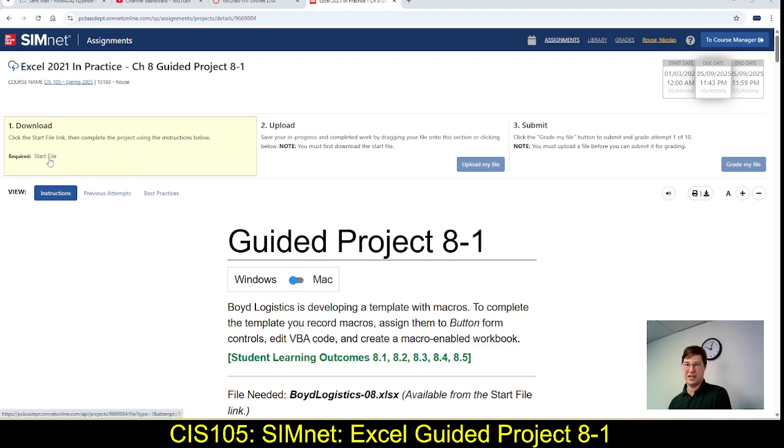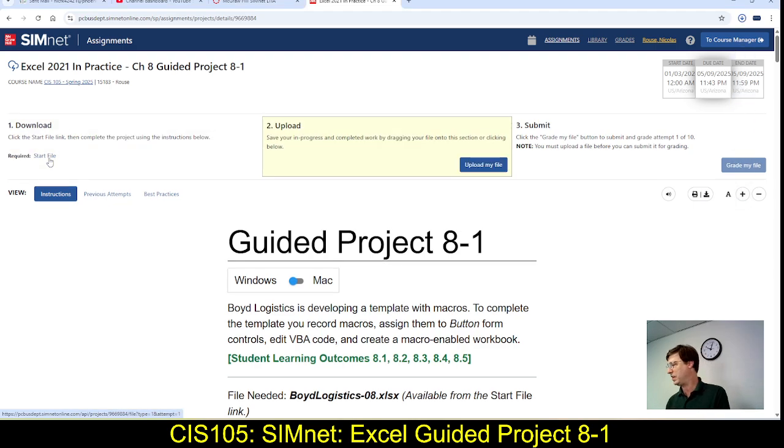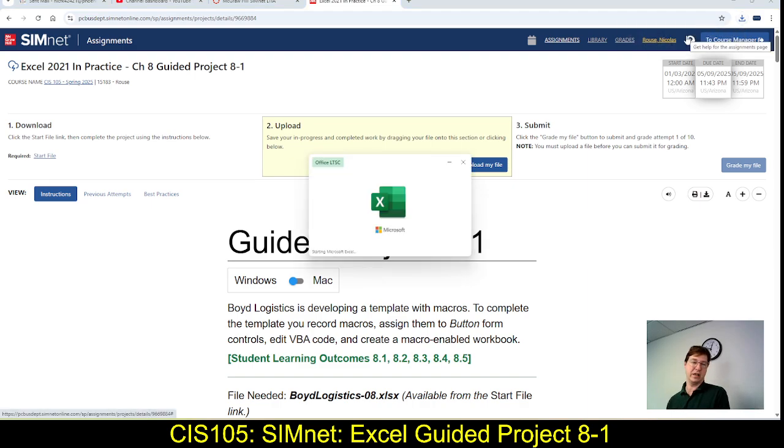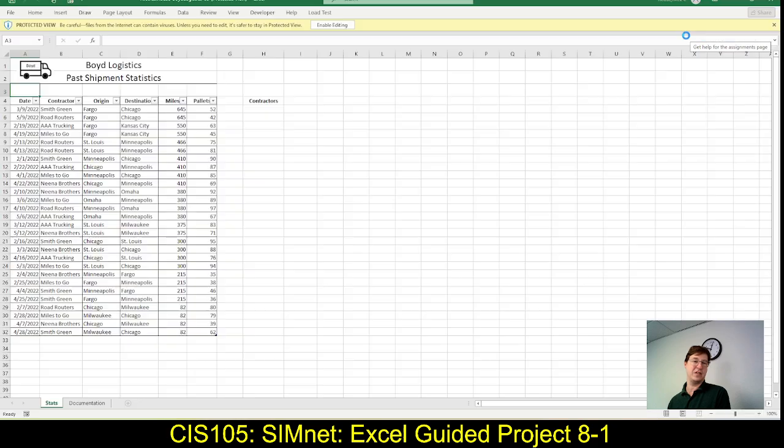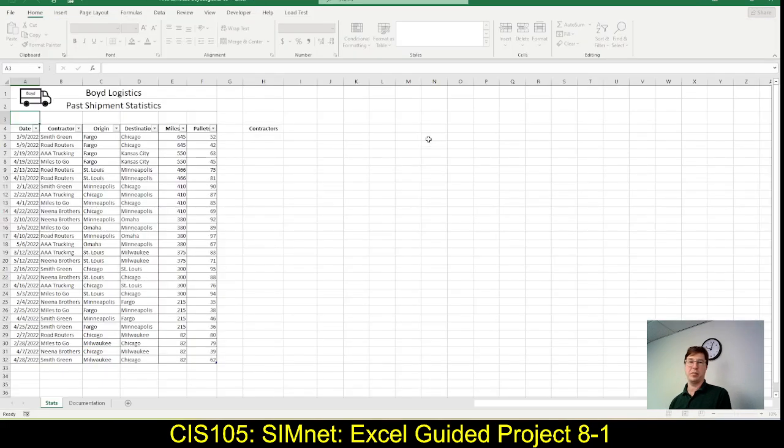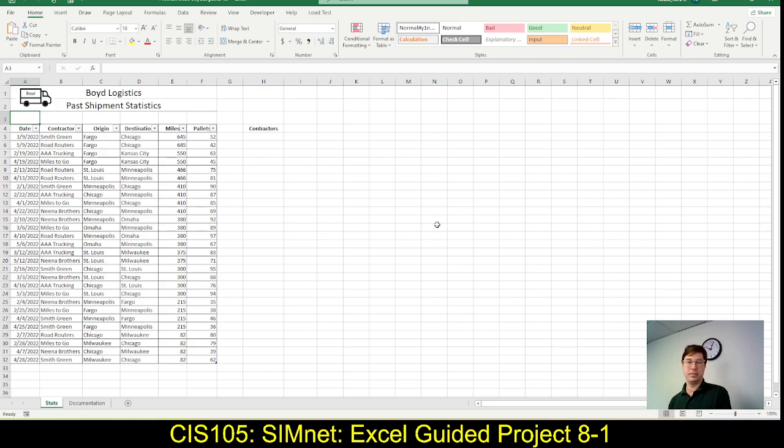Download the start file, please. People online, don't worry, my face is in the other corner, so you will not be obstructing your file this time. We're going to open the file. After we open the file, is this the one that says security warning? What should I click now? Enable. This is like our 9th project, right? Only one file today, everybody. 8.1, the most watched video from last semester.